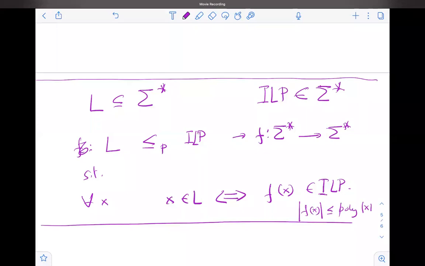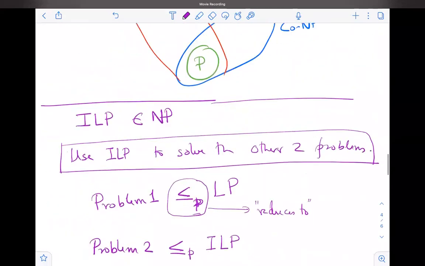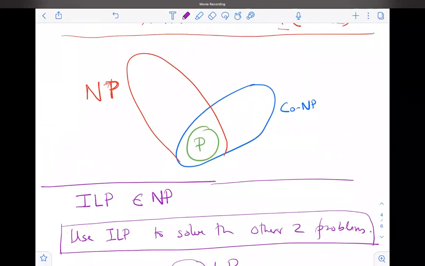Sir, could you scroll up to the diagram you drew, the set diagram? Are you implying that there are problems which are both NP and co-NP but not in P? I mean, that's the standard belief. I don't have a proof for it. If you can solve this problem, you will be winning $1 million. Have you heard of this question? Yes, sir. This is the $1 million question. There are no known problems like that.